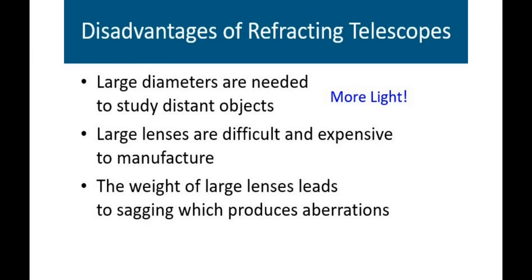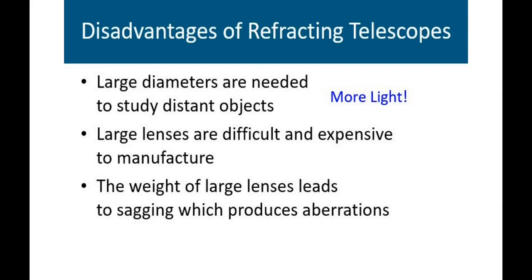The objective lens in a telescope has a large diameter. Why does it have a large diameter? Because to get more light, the larger the diameter of the objective lens, or if it is a reflecting mirror, the more light we can collect, and then the brighter will be the image. Then we can produce a photo of the image, or we can see the object with the naked eye through the telescope.